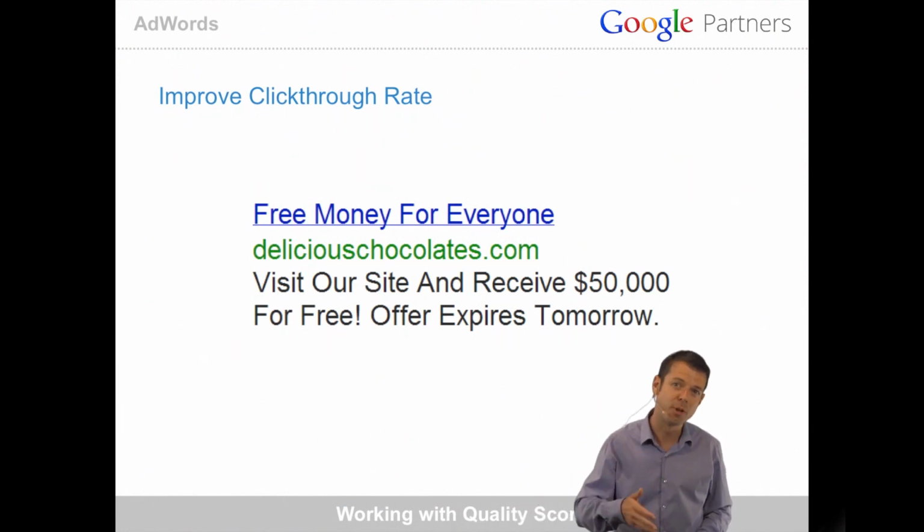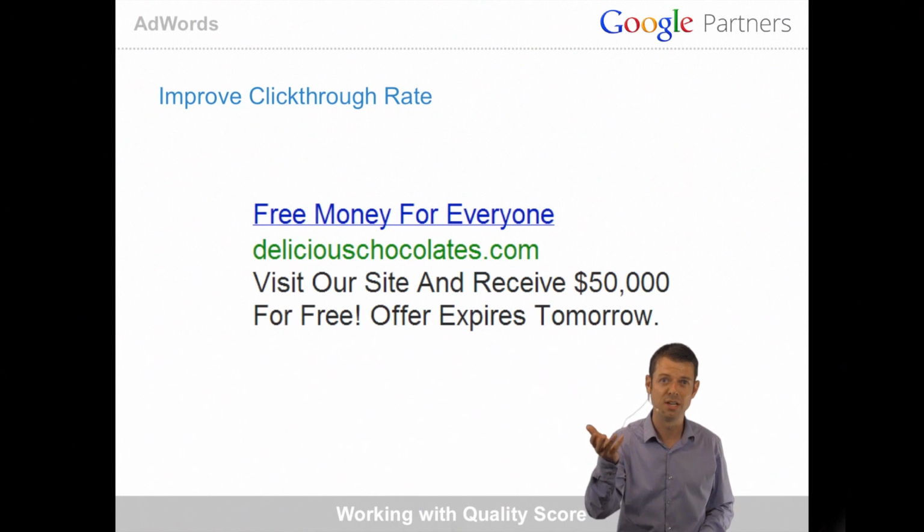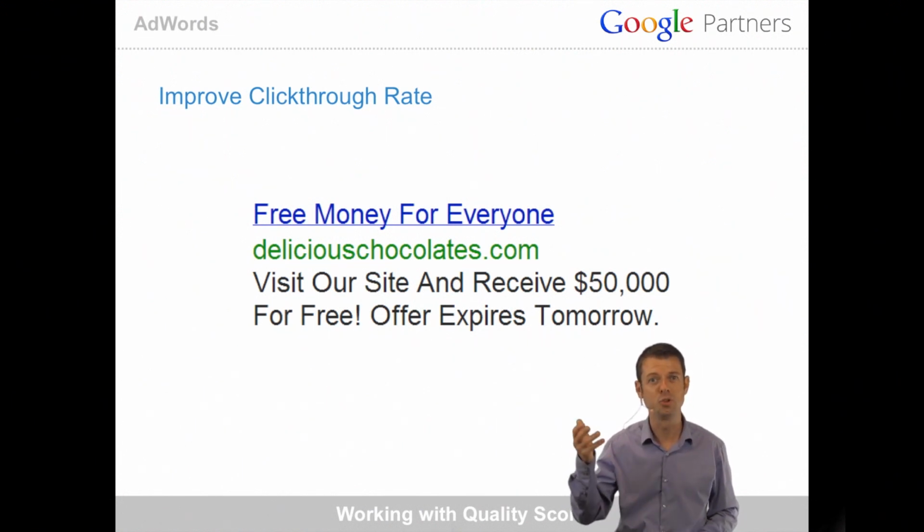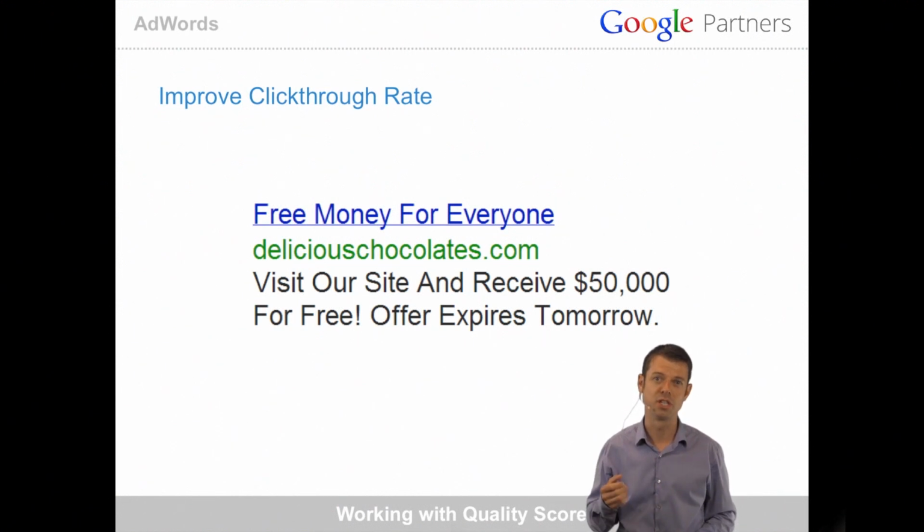So when you're optimizing for quality score, do keep in mind it is important to keep sight of the bigger picture, which is you want to drive conversions, right? So you want to strike that right balance between a good quality score that gives you discounted cost per click, a higher position, but also gives you a good number of conversions and sales. So next, let's take a look at how you can optimize for relevance in landing pages.